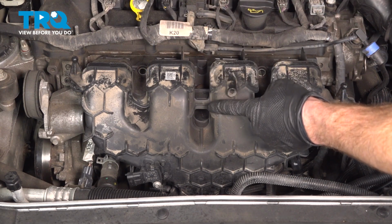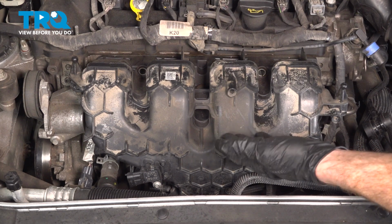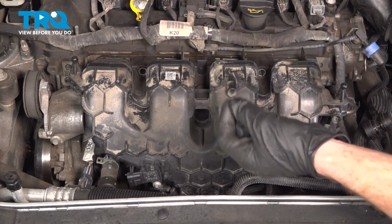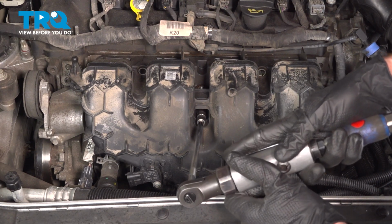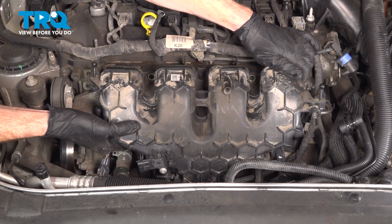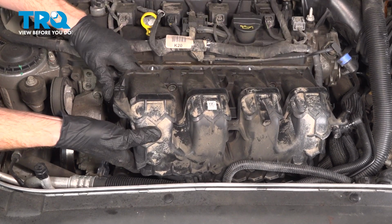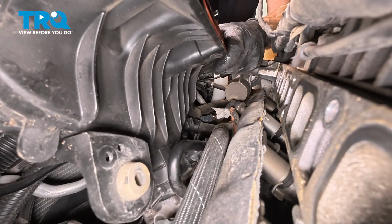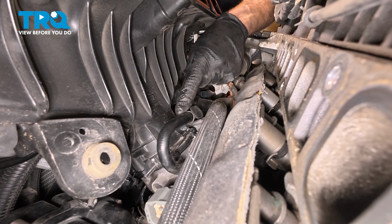Now we'll move to our final mounting bolt, but keep in mind there is still a wiring harness located along the backside, and there's also a tube that we'll have to disconnect as well. Take a look at that. We can start separating it. Now let's have a peek down along the backside. Now we can pull this straight forward, and we can gain access along the backside of the intake.